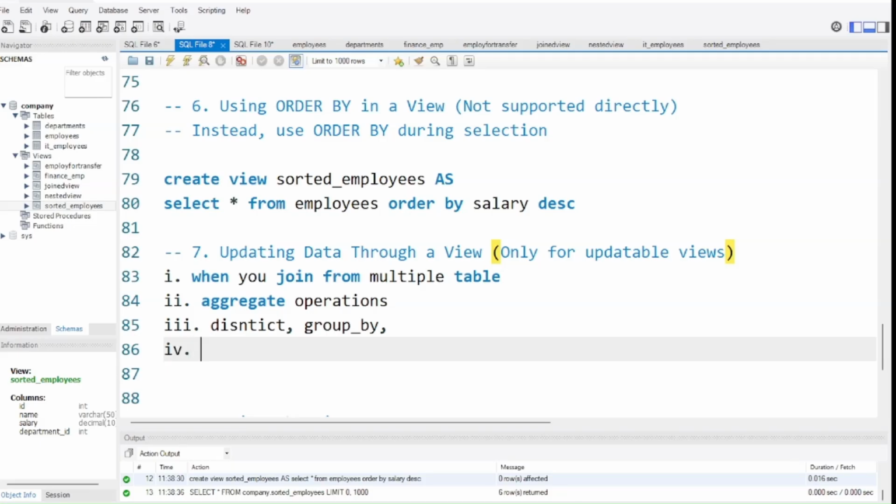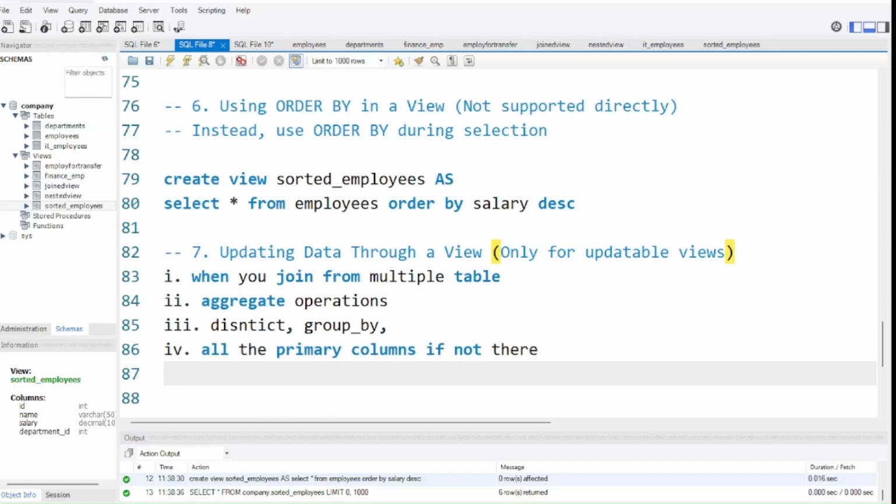Next, your view must contain all the primary columns of the original table. If not there, you cannot update, right? Or if you are using any calculated field, let's say you have multiplied 10 with the salaries, you have increased their salary and you have created a view.